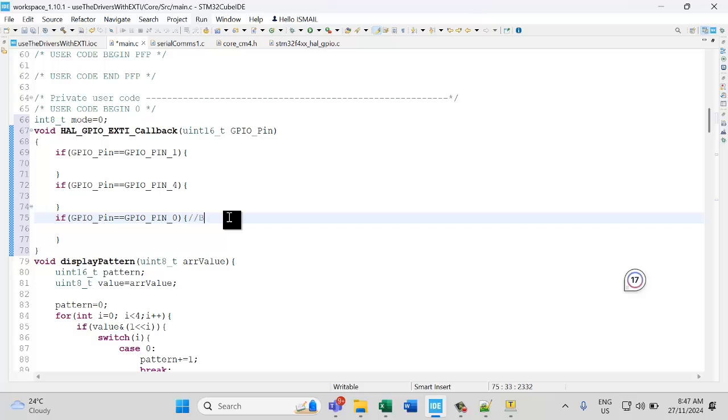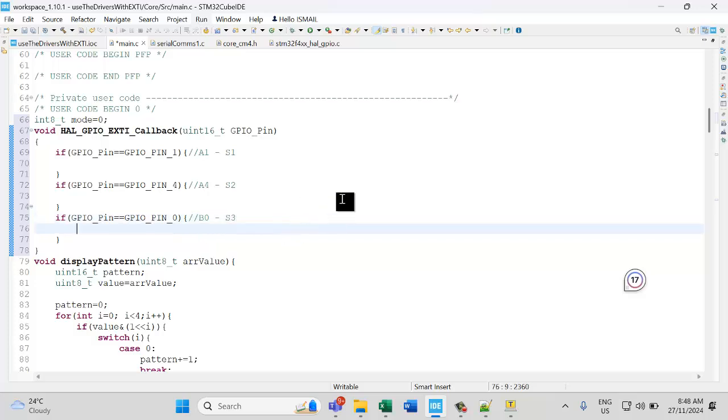This is from B0. This is from A4, which is S2. This is from A1, which is S1.